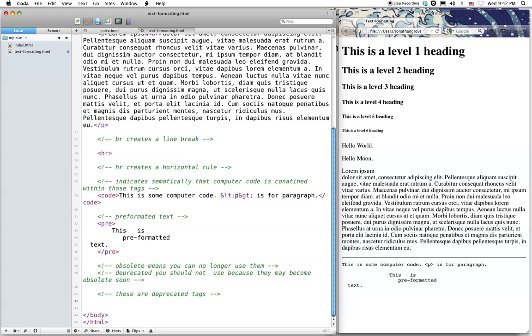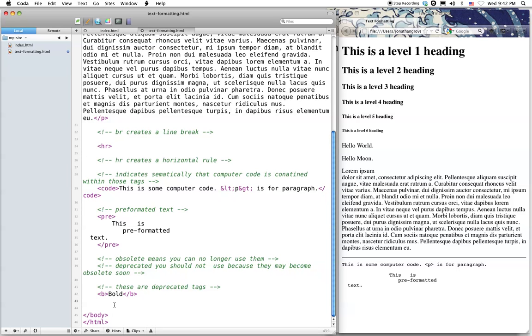Okay, so an example is you may see B, which means bold text. We're actually going to be using CSS anyways to style our text in future sections. And of course, currently we're at the mercy of the browser. Here we're seeing the default settings for the browser for all of our text. But these are just some examples of ways people were formatting text. If you see these around, just know that these are from older versions of HTML and have since gone out of fashion.